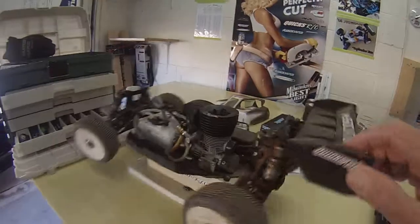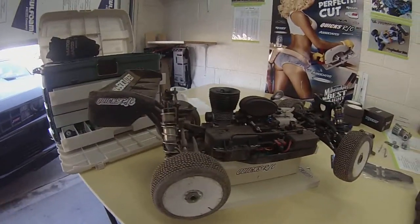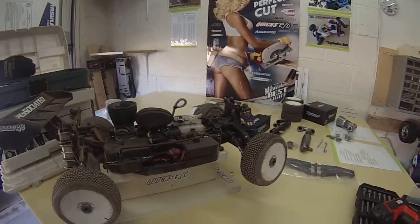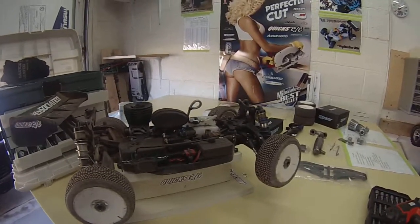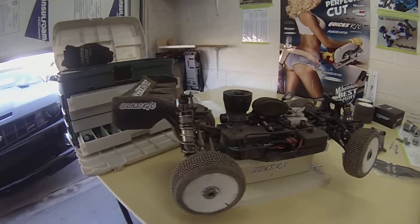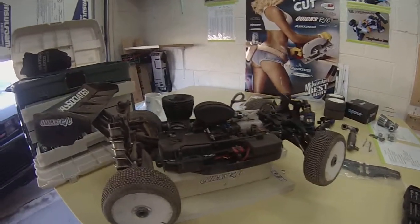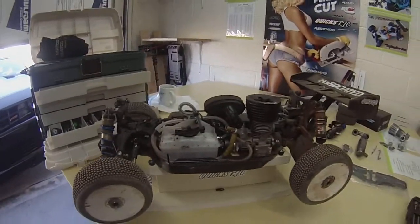So that was that. Put a glow plug in it, leaned it out, and it ran super during the main. We had another good run. This car has just been doing super. My learning curve, I got a long way to go, but everything is just getting better and better. Lap times are dropping every week. Car is performing just about flawlessly. Everybody that watches it run says, Ron, you really got a good setup in that car once you figure out exactly what to do with it all. So that's kind of how that's been going.